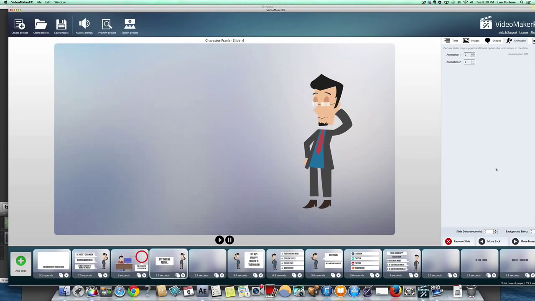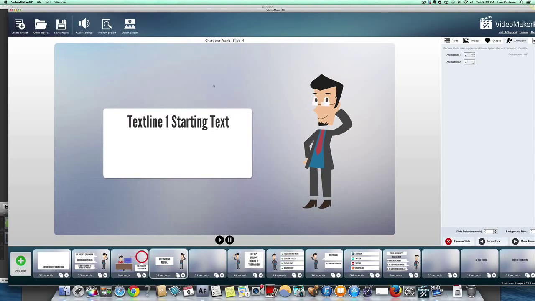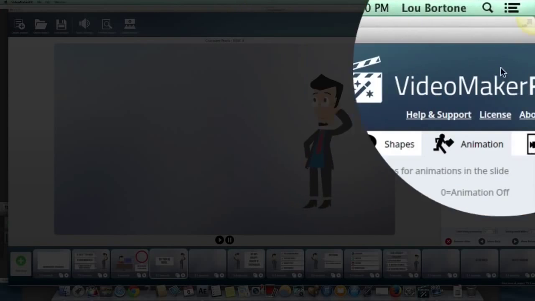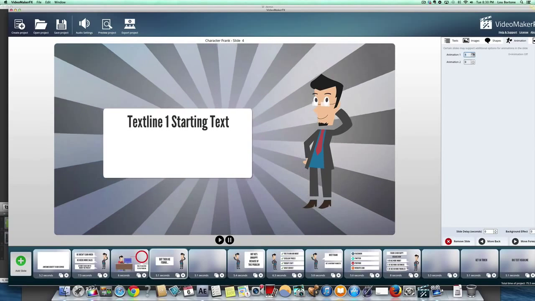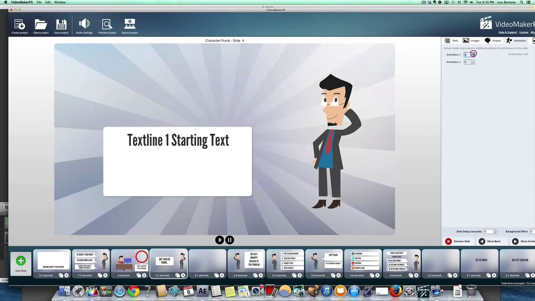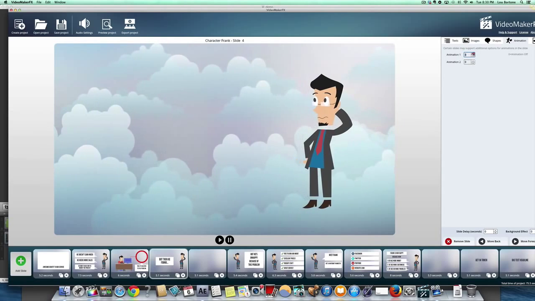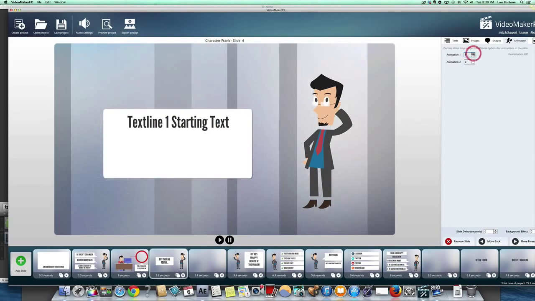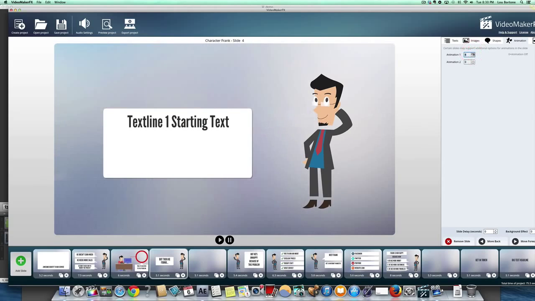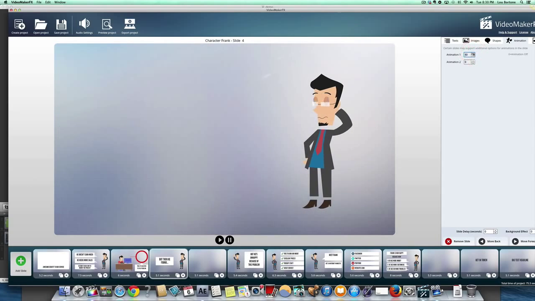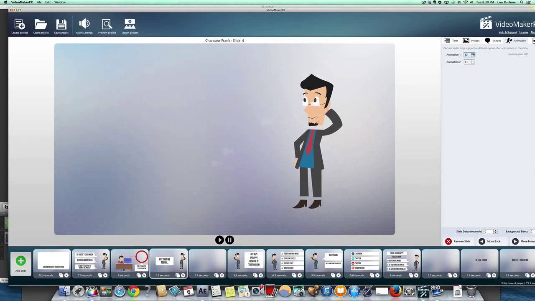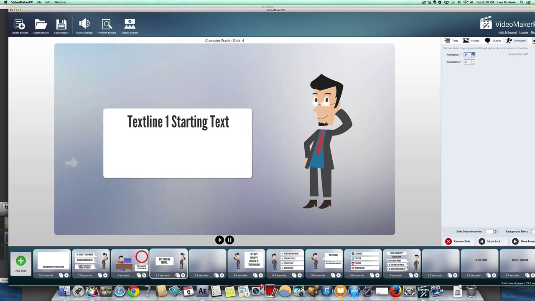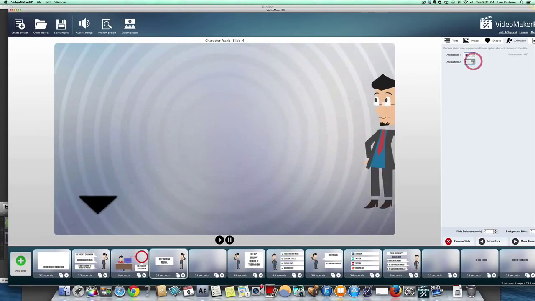I wonder if this one, let's see if this one you can change the animation of the background. Now check out the background here. I'm on animation right here. And if I do this, I can totally change the background to different settings. There's the clouds, here's some bubbles, some lines, bright or dark. Just all kinds of different effects that you can do on the background. Arrows, all kinds of things here. Here's a hypnotic one. And you can also add with the animation.